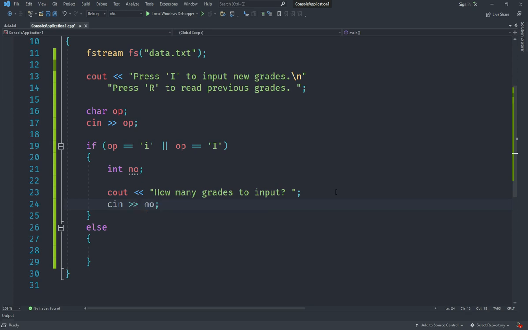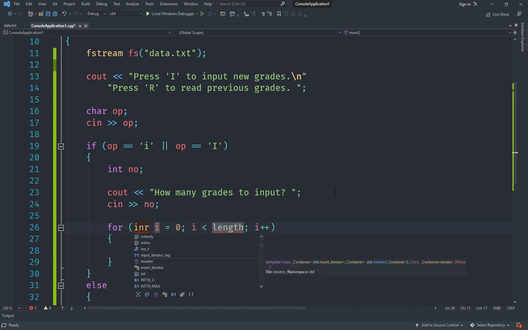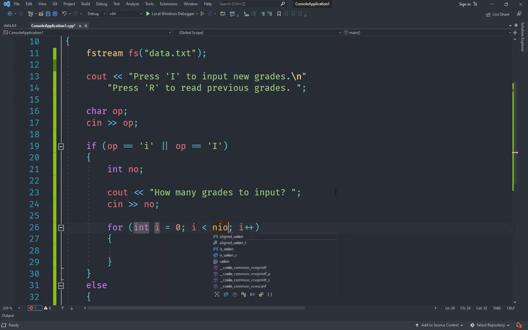And if that works, then we are going to add in a for loop. A for loop, remember, is used to repeat an action a couple of times. So we are going to create an int i, which is equal to 0, and i is less than the number. So this i will be less than that number, which means that it will execute the amount of times that the user told it to, which is obviously pretty awesome.